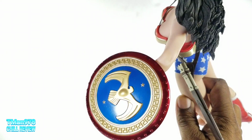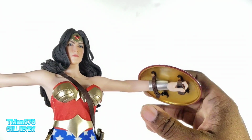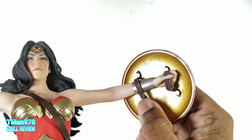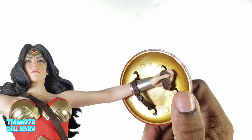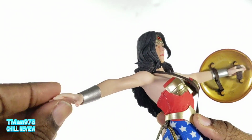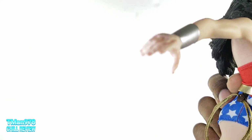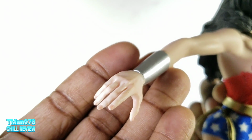It's painted good enough to look good. I don't think it has any wash in it. Then you have the inside right here with this strap that's adjustable, and this thicker strap for the hand to go in. The hands are super pliable, almost like they feel better than the Athena, and she has pink nails on each hand.